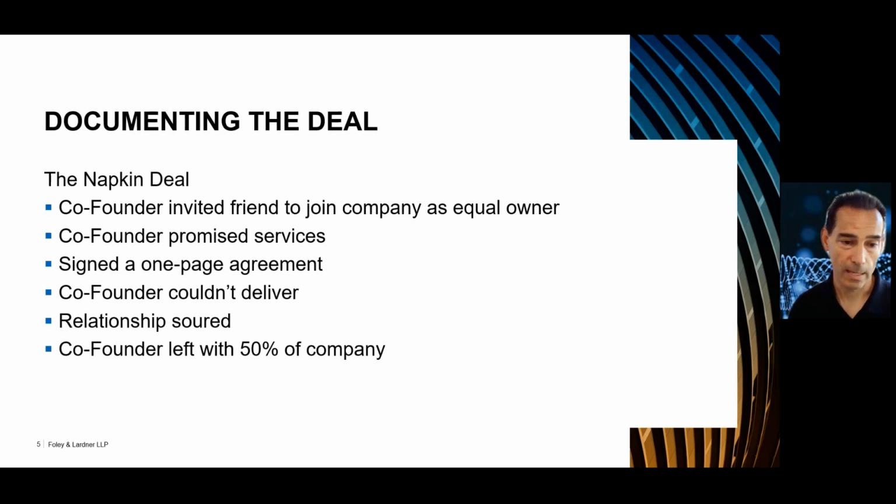And had our client come to us earlier, we could have drafted an agreement to properly document the relationship and build into it provisions that would account for someone wanting to terminate the agreement or leave, or if they couldn't perform, and things of that nature. And unfortunately, they didn't. So next slide, please.